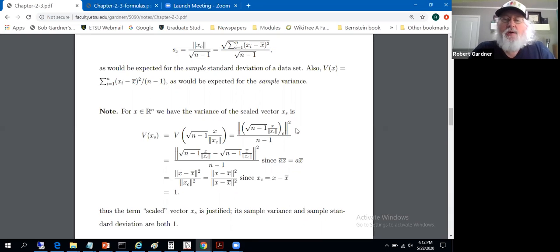It's just a computation. And let's see, centered counterpart of this vector. Okay, here's the vector we're interested in. I shouldn't call it x because x stands for something else. But there's the vector we're interested in. We want the centered counterpart of it. Okay. What we'll do then is find the average of this vector, the usual x bar style. Well, we've got this constant square root of n minus 1 divided by the norm of x sub c. That'll really just come along for the ride. And when you find the average of this, that'll just produce an x bar.